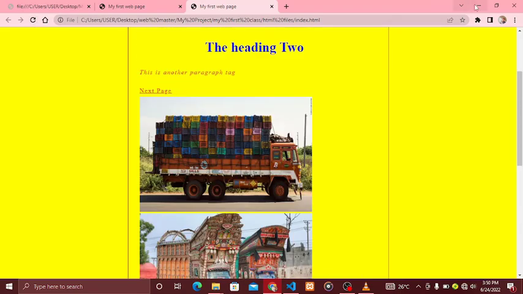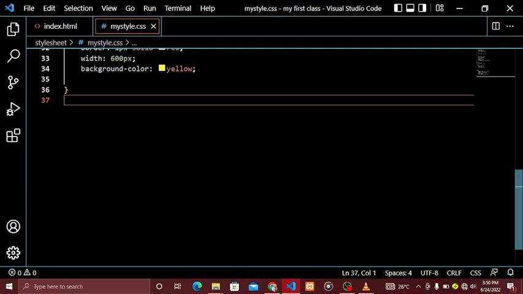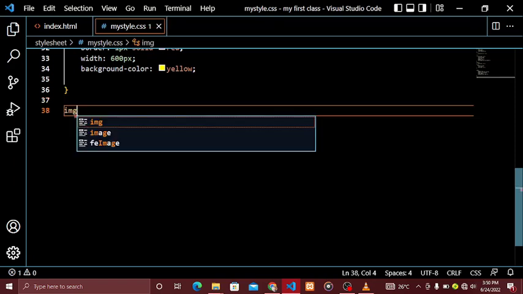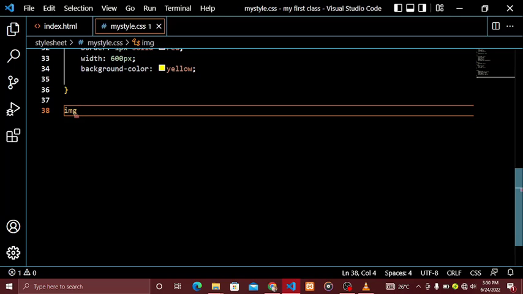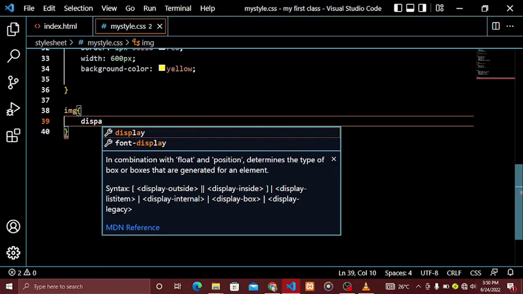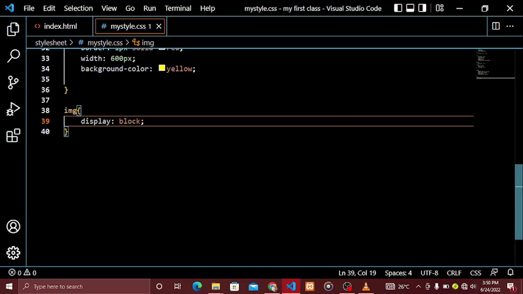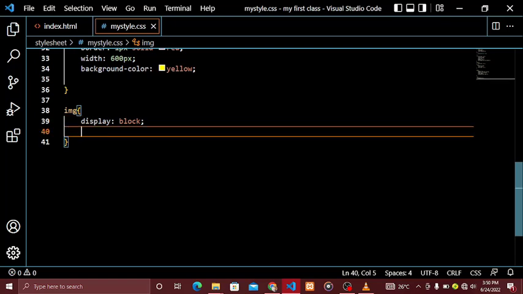Now let's go down to our CSS file. Then we use the selector img. Now we're going to use a display property, and we're going to use the value block. And also I'm going to take this to the center.